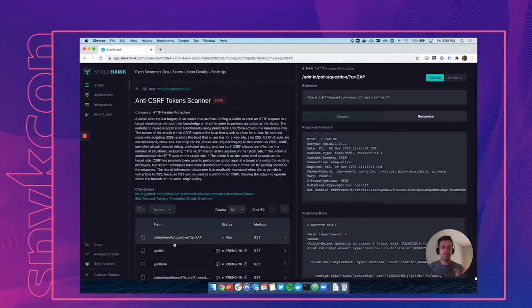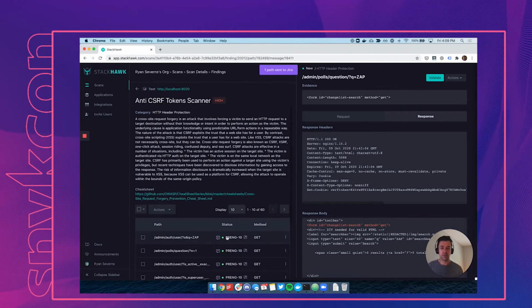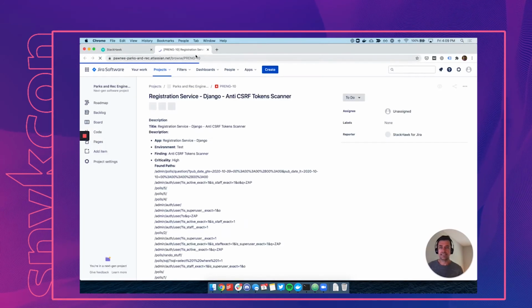So perhaps you've taken a look at this and it's something that you can fix really quickly. We love that. And then open or update the pull request and you're good at that point. But maybe this is something that your team needs to spend some more time on. You can send this to Jira, create a Jira ticket, and it includes a lot of the relevant information. You can also add notes here, and create the issue. At that point, it gets sent to a Jira ticket.